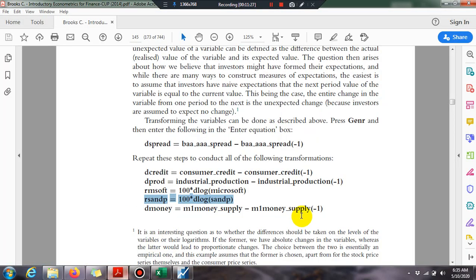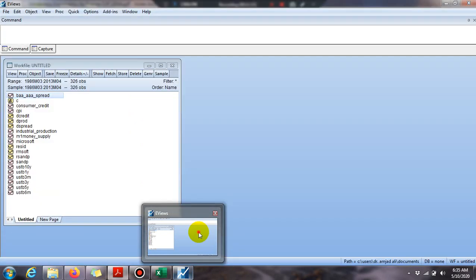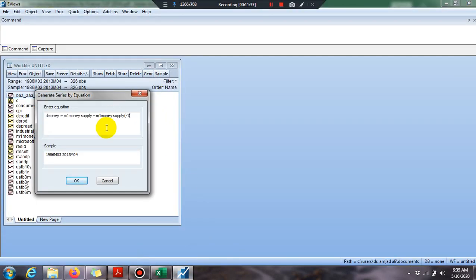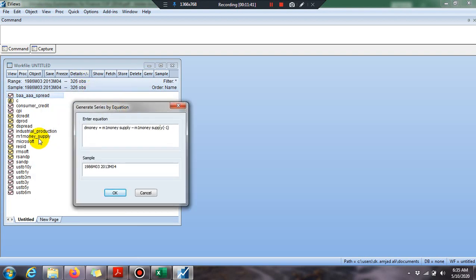So what is next we have, this is our next variable, money supply. So copy the formula and then paste it in the generate window. Okay, see here what is the title of the money supply. Here after supply we have an underscore. So press backspace and write an underscore. Okay, I am not removing this minus.